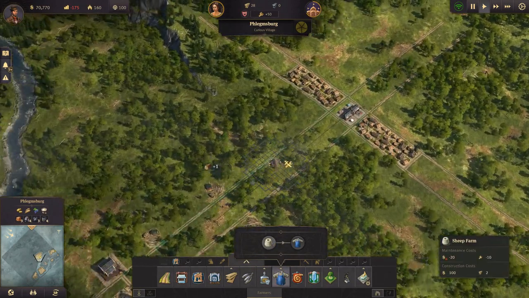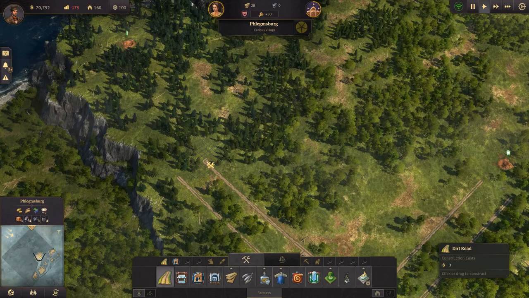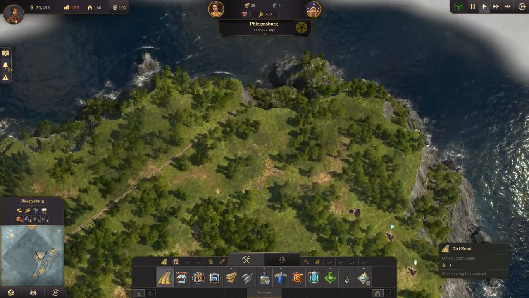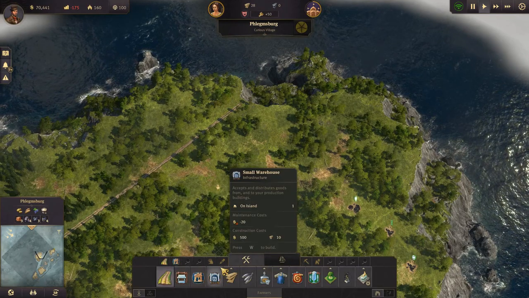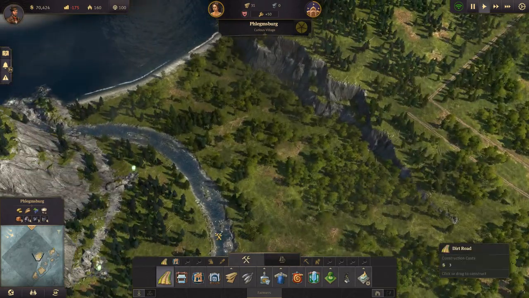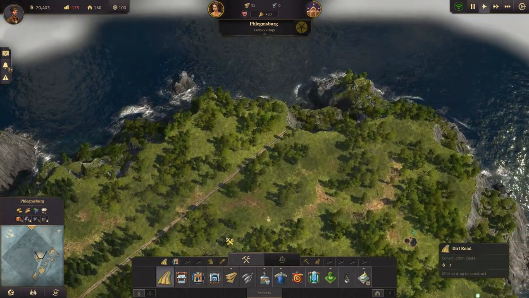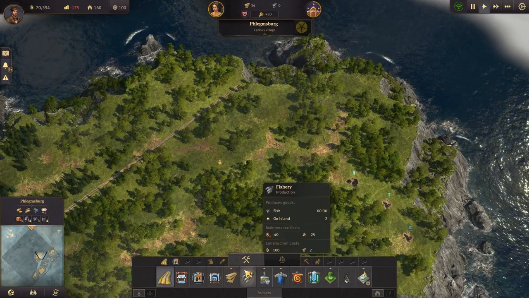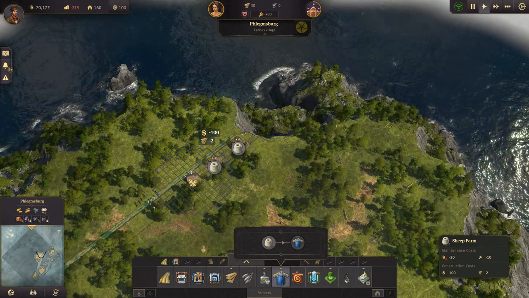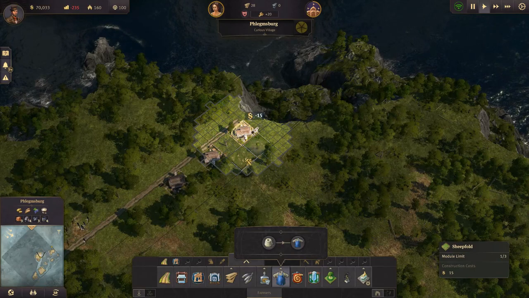So farming is up this way. So let's build a road out here. Or was it farming down the other side? I don't remember now. Doesn't really matter. Nope. We'll do farming up here. I think farming needs a little bit more space, at least initially. So let's get some sheep farms going. We'll build one, two, three of them, and get their sheepfolds set up.